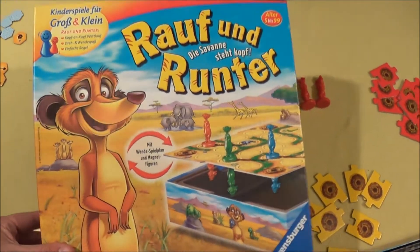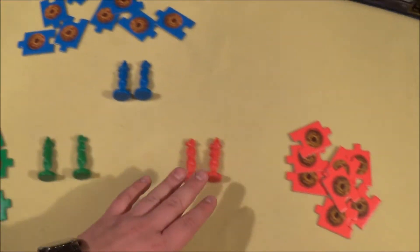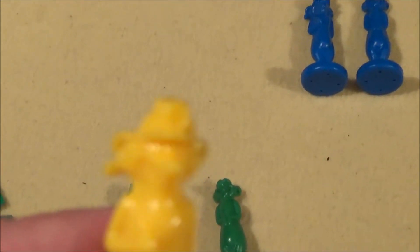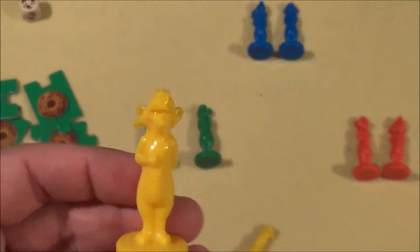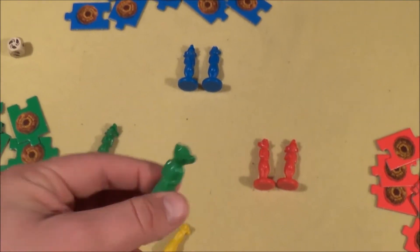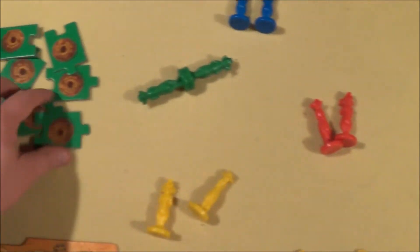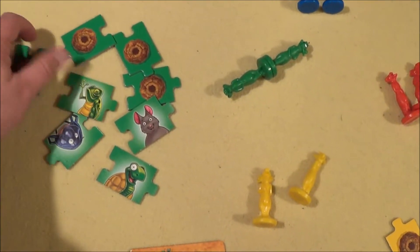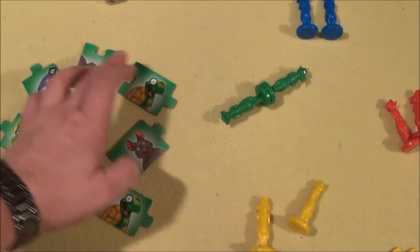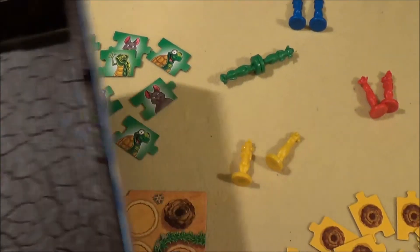Let's take a closer look at what is in the box and how it works. You have four different colors: green, blue, red, and yellow. Each player has two Marecats — one with a helmet, and one without. Both have magnets, so they are attached to each other. Then you have these tokens with friends on them — a couple of friends, each friend twice. So you have a turtle, maybe a rabbit, a spider, and a frog. You have a box.